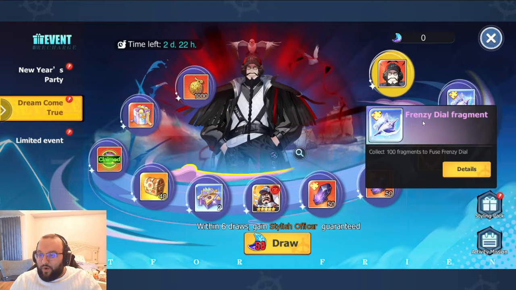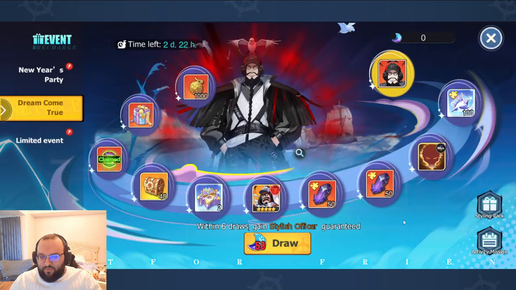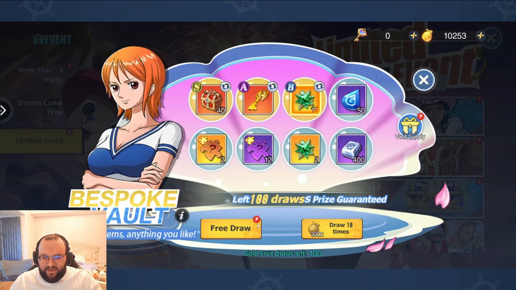Are they making this worth it all of a sudden? I don't know. I still don't think it's worth actually spending your diamonds on this. But, wow. Okay, so the skin's nice. The character's alright. These are nice. The dial's nice. There's quite a lot of nice things on here. Right, bespoke. Let's just do that.